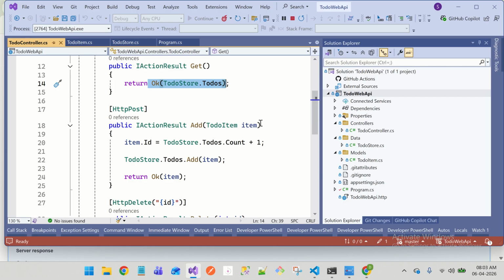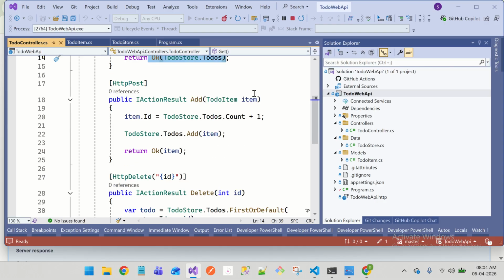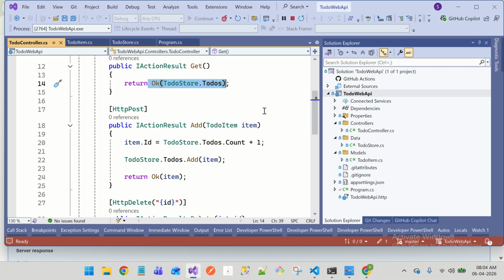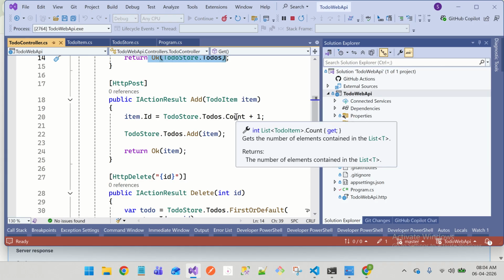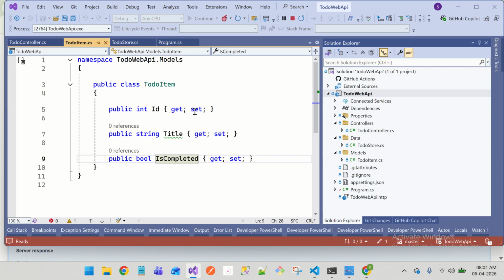If we want to store permanently, we have to choose a data store like SQL Server or Postgres or Oracle, any data store, and then the data will be persisted, and we can fetch the data continuously once it is stored. The second endpoint is the add endpoint, which will receive a to-do item, and a to-do item is nothing but we are passing id, title, is completed.